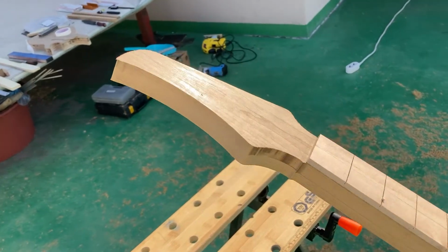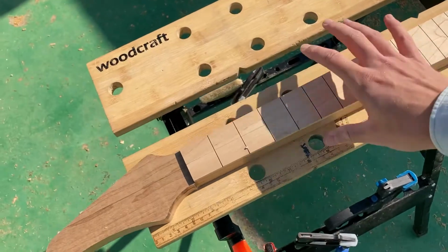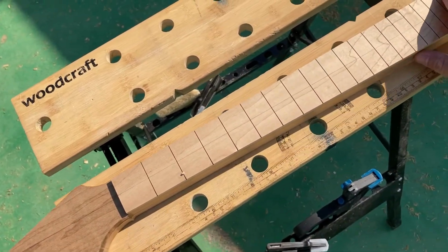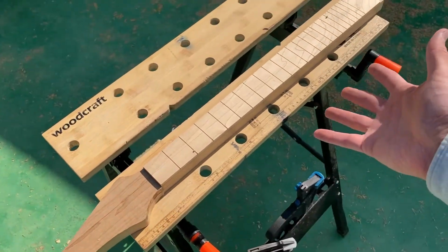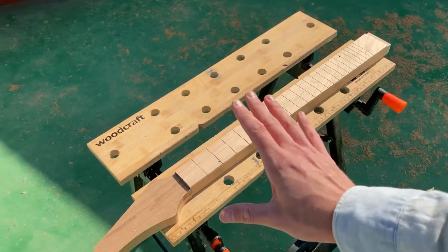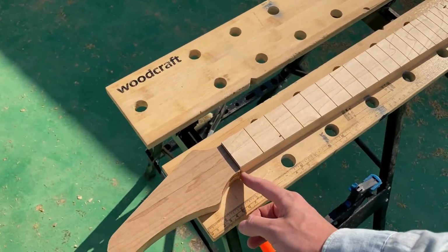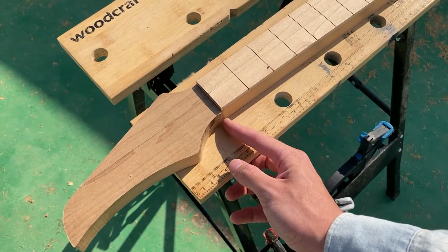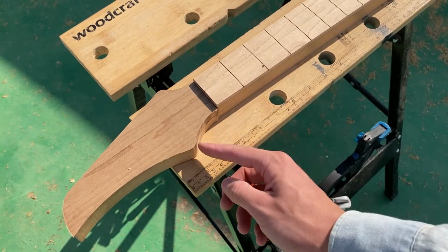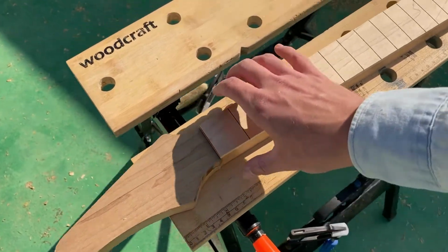And the headstock shape is now here. I did put on the fretboard to illustrate it a bit more, but I guess this makes it pretty close to the final shape. Of course, there is some cleanup. For example, routing marks here, I left this intentionally so that I can make a nice smooth transition between the headstock and the neck.